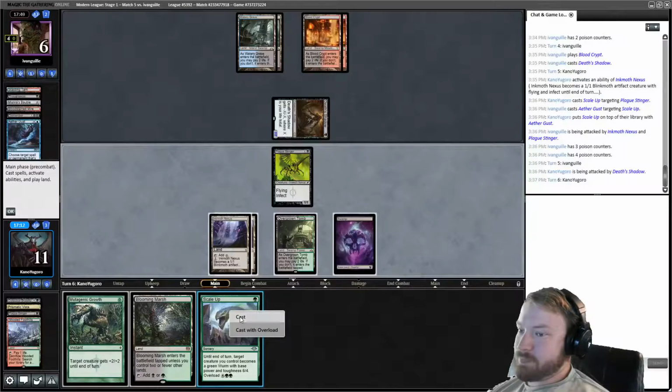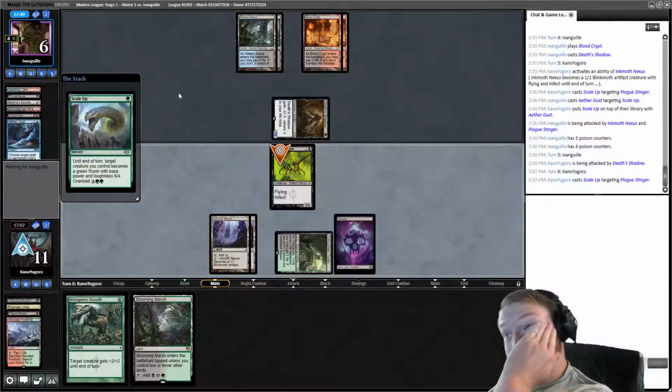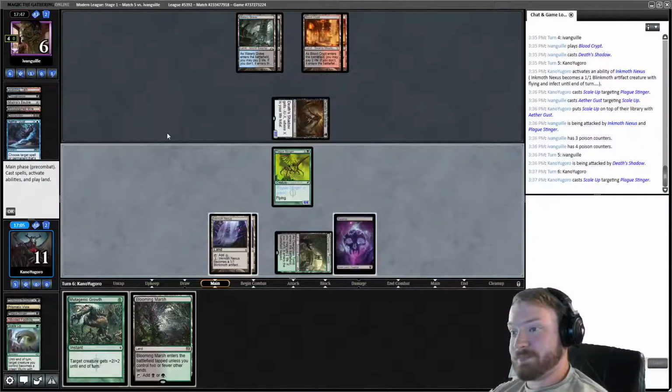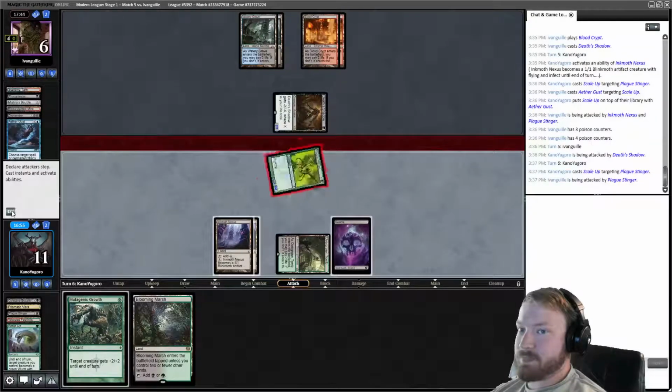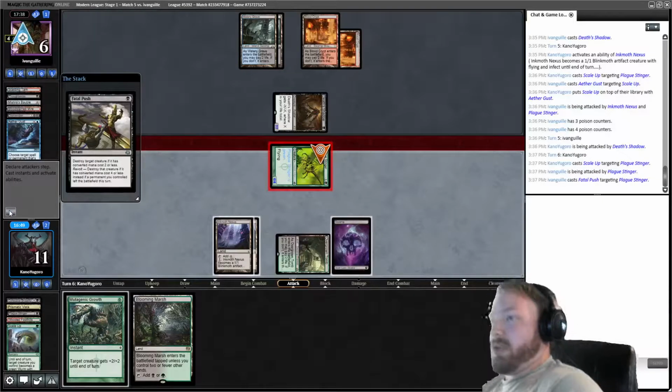Draw Scale Up. So cast Scale Up. This is lethal by itself. Go to combat. Attack for 6. Opponent has a Fatal Push. Okay.